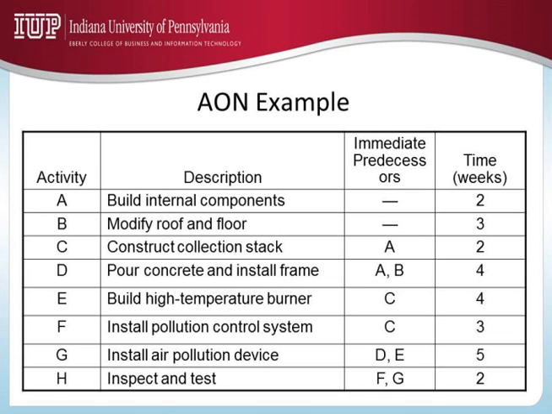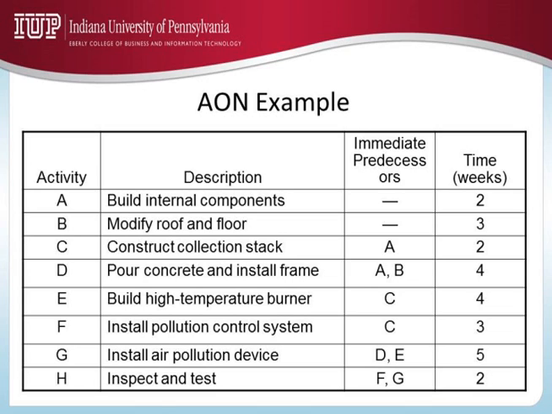Now let's look at C. It cannot be started until A is completed, which can be completed in 2 weeks. So at the end of 2 plus 2, 4 weeks, I can be done with A, B, and C. Got it? Then let's look at D, which requires both A and B to be completed. So both A and B can be completed at the end of 3 weeks. So then you can start D, 3 plus 4, 7 weeks. So at the end of 7 weeks, I can be done with the first 4 activities, A, B, C, D.